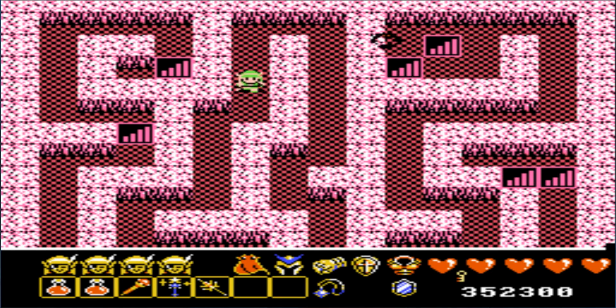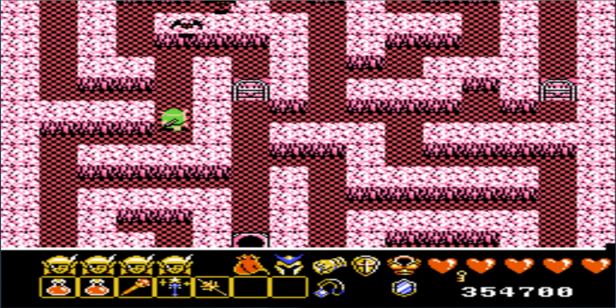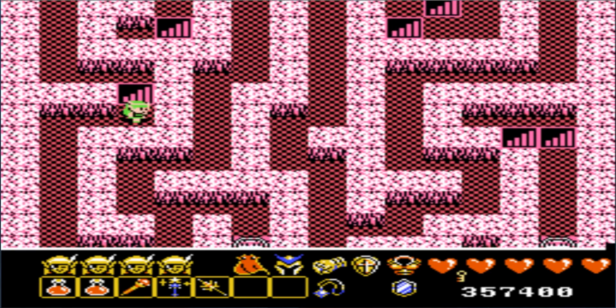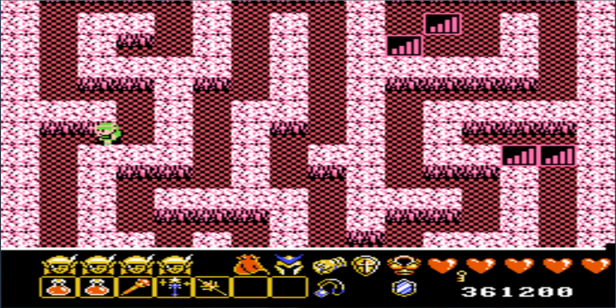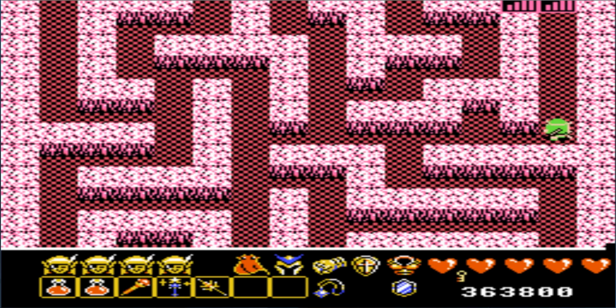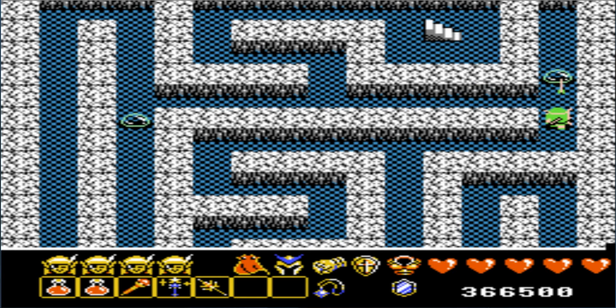Pretty sure bats appear if you choose the wrong one, yep. Honestly, I think it's random. There we go. 23. Boy, I'm averaging less than a level per minute. Anyway.